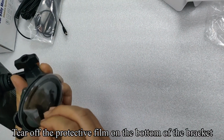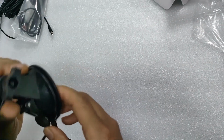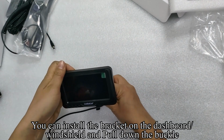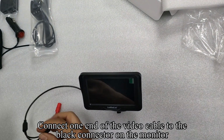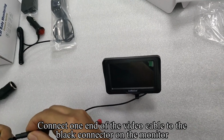Tear off the protective film on the bottom of the bracket. Pull up the buckle. You can install the bracket on the dashboard windshield and pull down the buckle. Connect one end of the video cable to the black connector on the monitor.